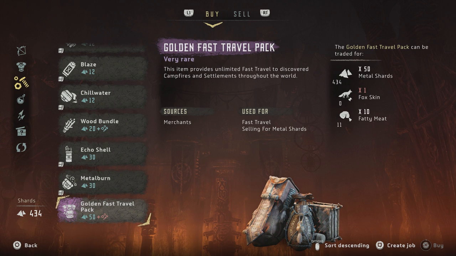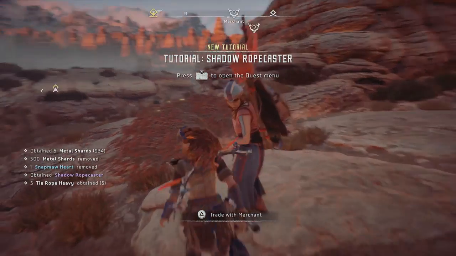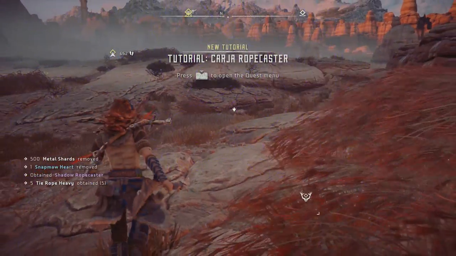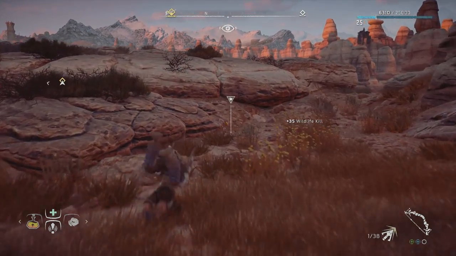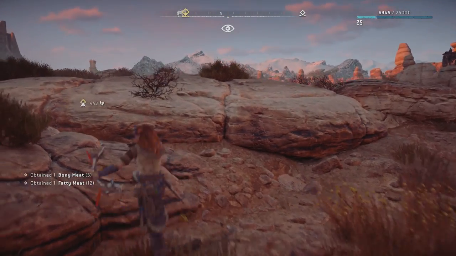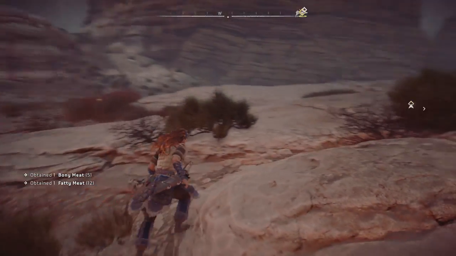Oh! Golden fast travel right there! What? We need a fox skin. Well, I'll tell you what. Guys, it's fate. It has to be fate. It's not. Well, interesting that we have a merchant standing here randomly.